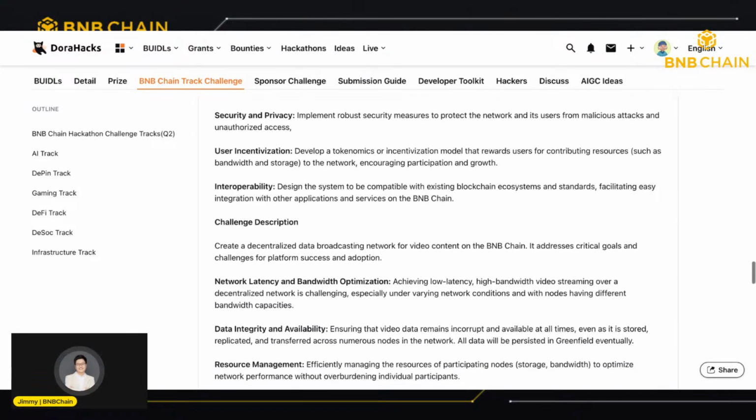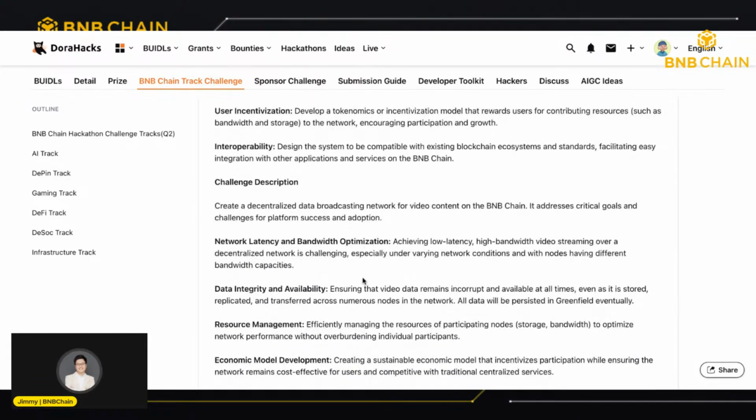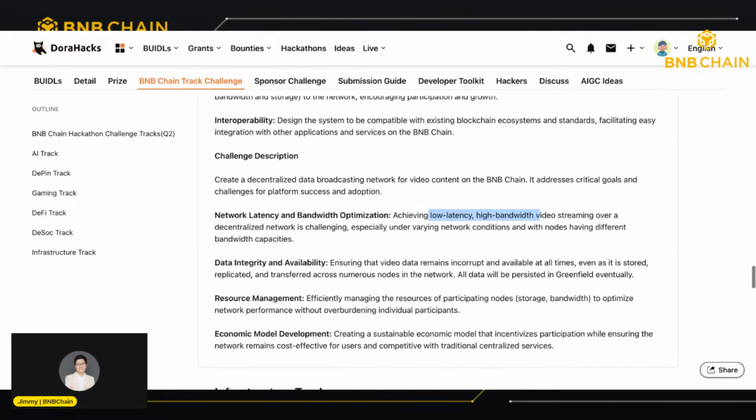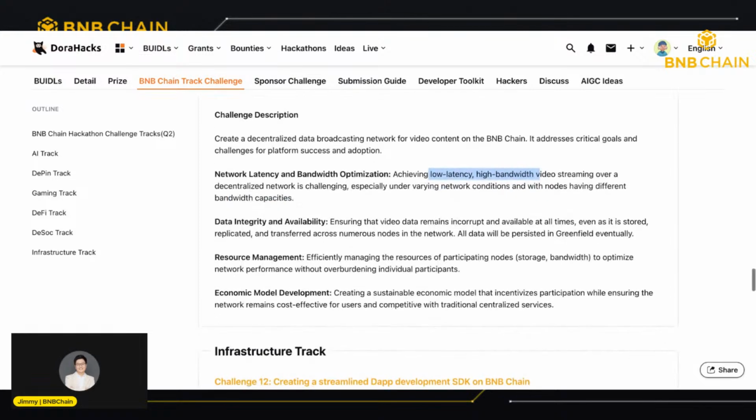One thing I want to highlight is low latency and bandwidth. It requires a mechanism to compress and decompress the data, and also to fully utilize the bandwidth capabilities. These are things you have to consider from day one. At the same time, network performance and scalability are also very important when you design the whole solution.